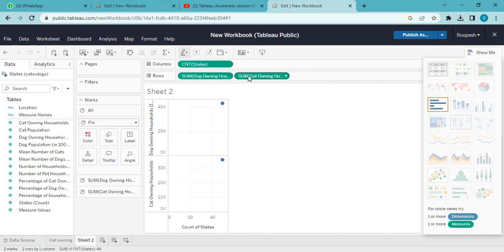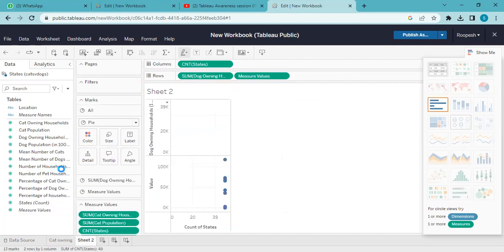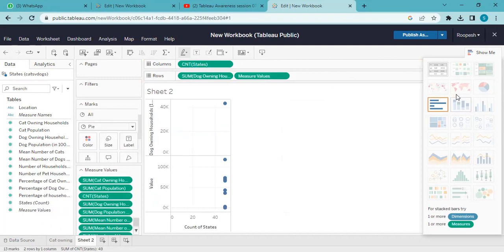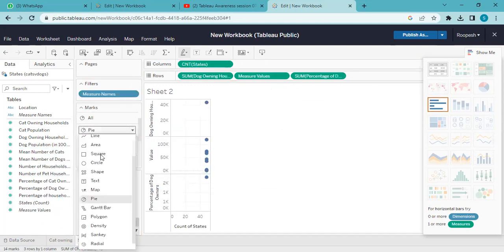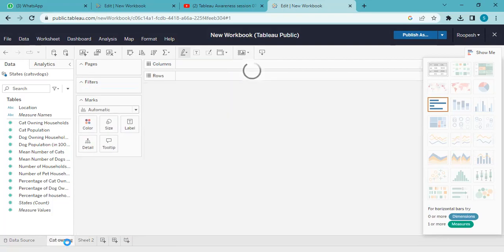Here I will take another data. For example, if we want to measure the particular values here, you can insert like this, and you can directly convert to the pie chart, or you can click here also, again if you want to calculate the percentage of dogs here, state wise it will show like this. I think it is not getting cleared. Yeah, now it is clear, I think.